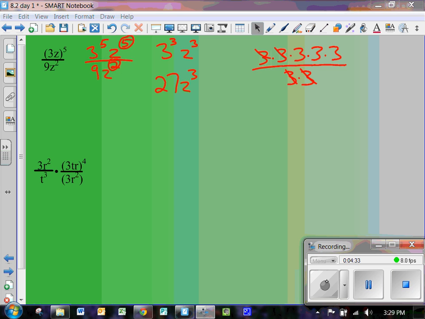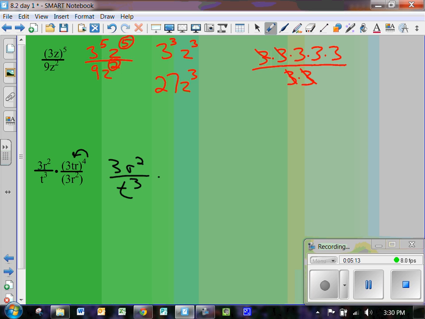All right, so next one we've got (3r squared over t to the 3rd) times (3tr to the 4th... ) to the 4th, times 3r to the 2nd. To start out, I'm looking at combining whatever you can combine. When you multiply fractions, you multiply straight across. So you have 3 times 3, which is going to be 3 squared. Hold on a second, random mistake there. What I'd first start out by doing is bringing this fourth in. Sorry, I forgot the fourth was up there. So 3r squared stays the same over t to the third. We're going to bring that fourth in, so you'd have 3 to the fourth, t to the fourth, r to the fourth. That makes a big difference. And then all over 3r squared.